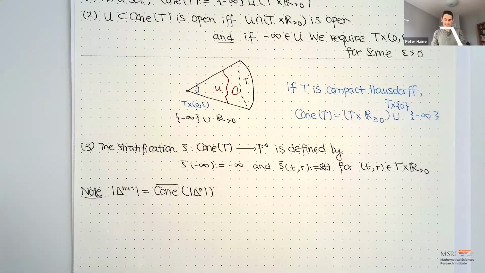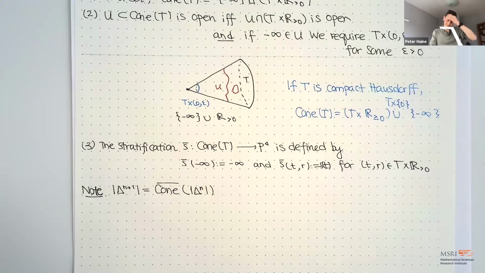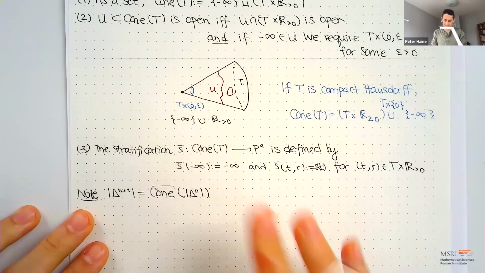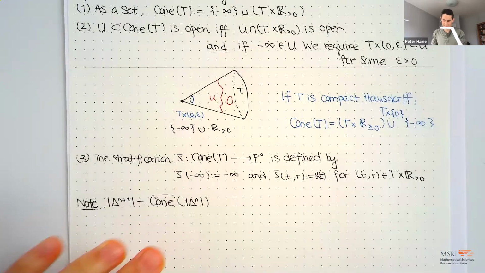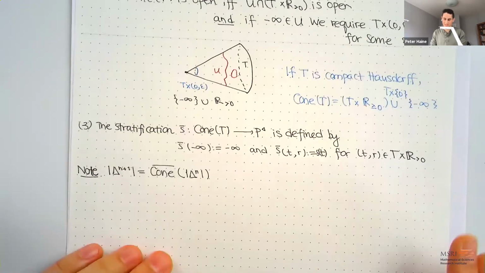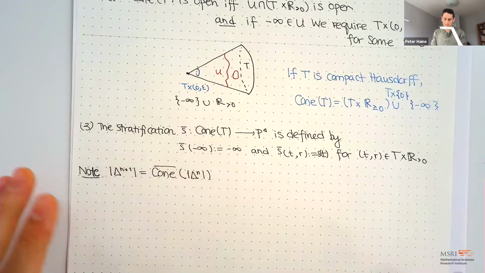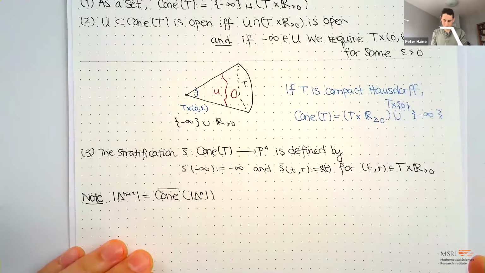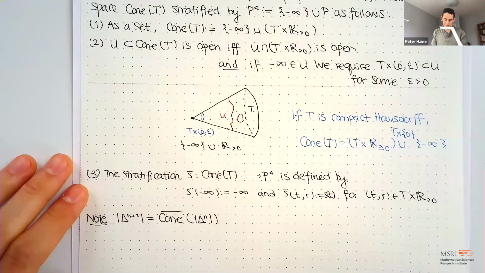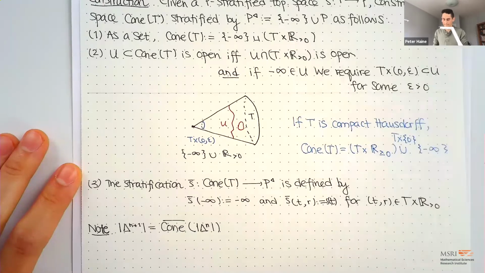Yeah. There's a lot more that we can say about this, and I think next week David will tell us many more things about conical things. But for most of my talk, it's not going to be too important. It's going to be important to know what the definition is, but it's not going to feature in too big of a way. So the next thing that I want to talk about is now constructible sheaves.